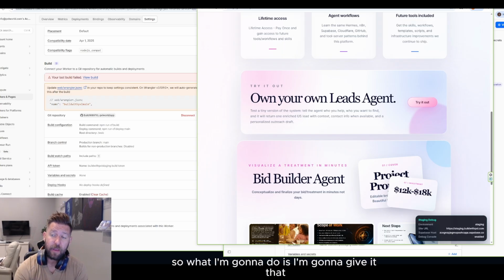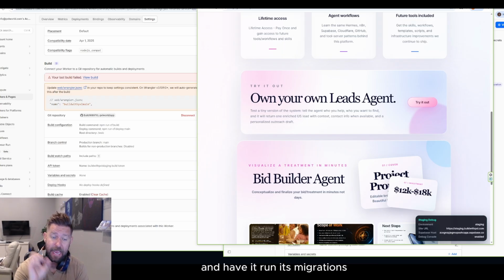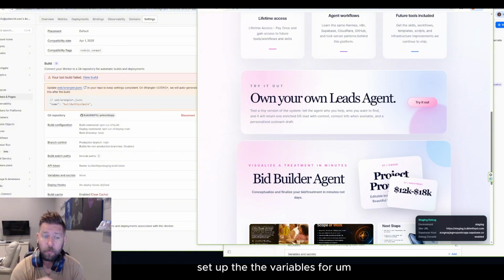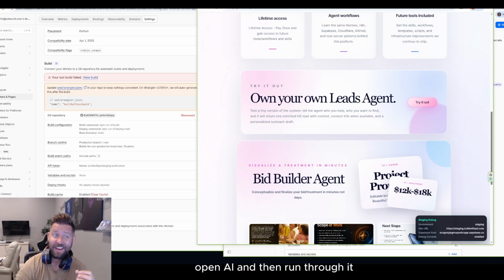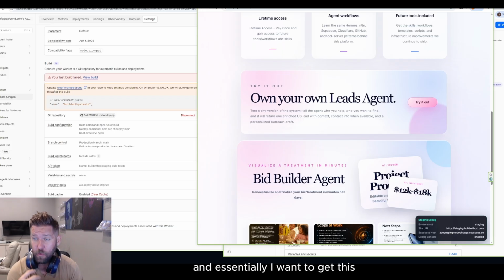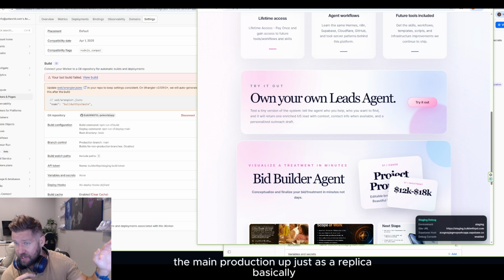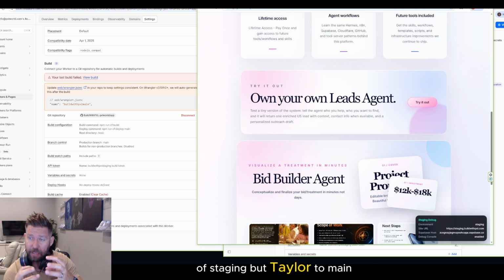So what I'm going to do is give it that and have it run its migrations, set up the variables for Cloudflare, set up my variables for OpenAI, and then run through it. Essentially, I want to get this main production up as a replica of staging, but tailored to main.